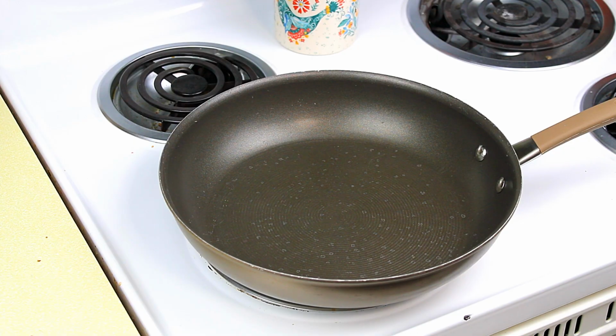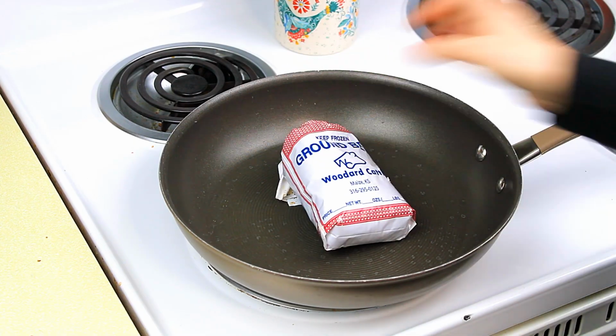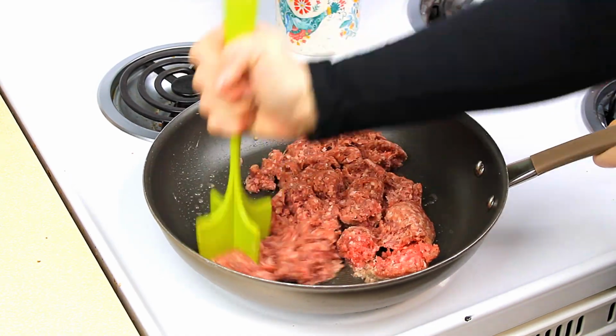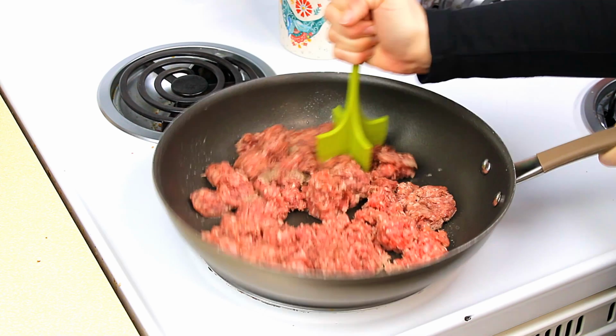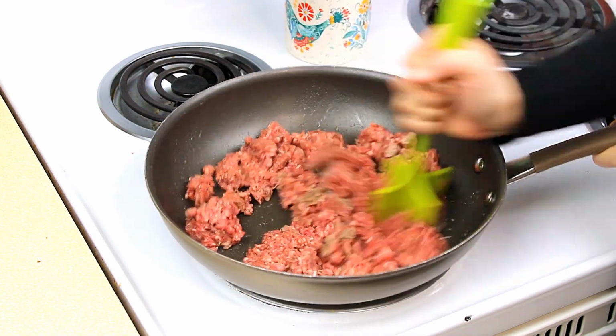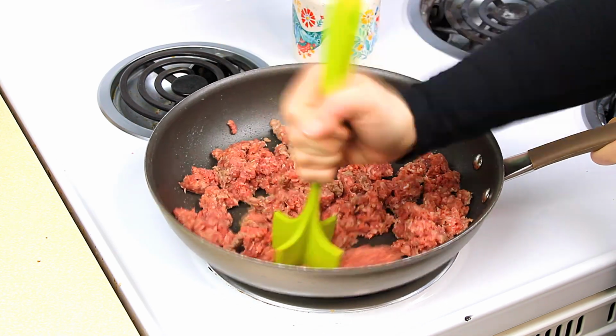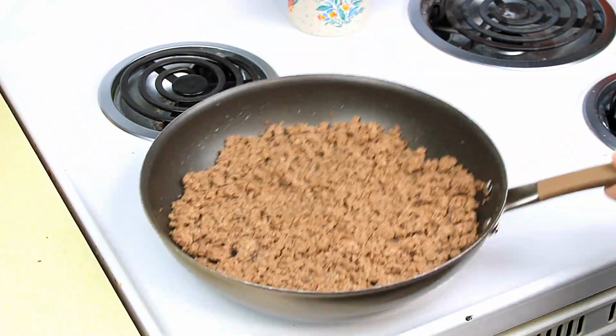Next, I'm going to be making this famous Doritos Casserole. So to my pan, I'm going to just grind up a pound of ground beef here. And you can add onions to this. I didn't, just because my kids really don't prefer onions, and it was just me and my kids eating this meal. So I'm just grinding this up, and then I'm going to drain off all of the excess grease.